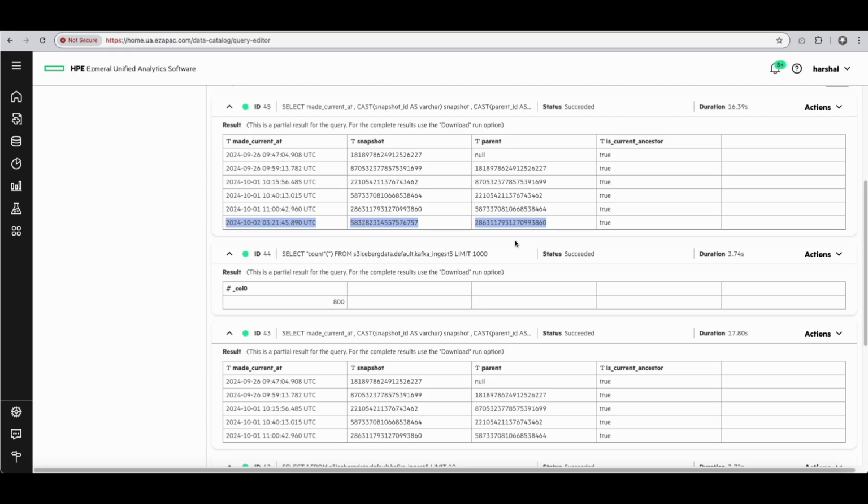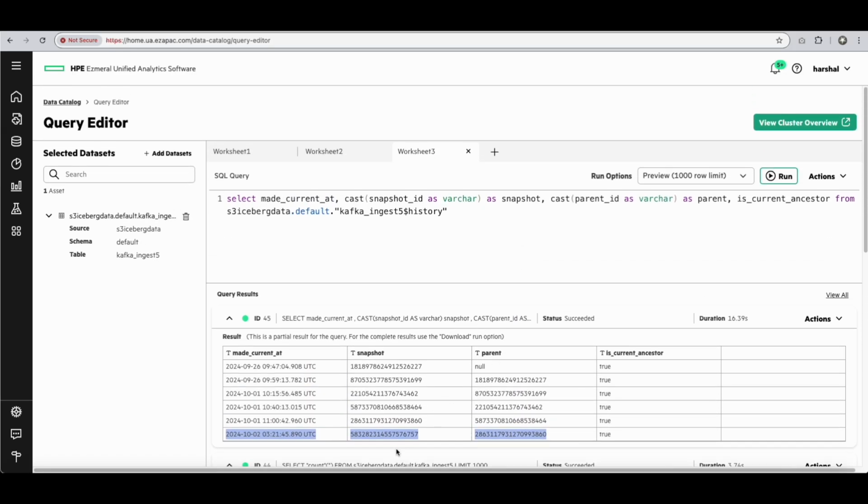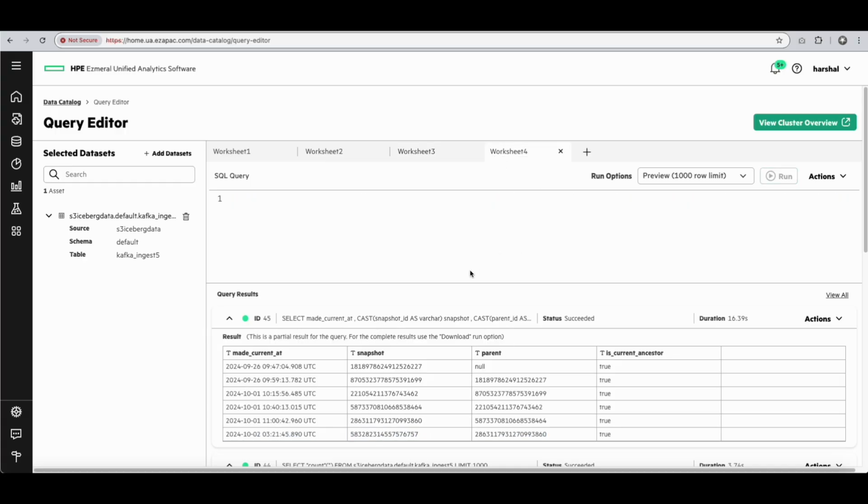And as you can see, it's a live table. I can use the table from Presto, while in the backend the Spark streaming job is running continuously, and as data shows up, it's adding the data into the table. So it's a live table that I'm using. I can also use one of the snapshots and see what the state of the table was at that point in time. That's called time travel.